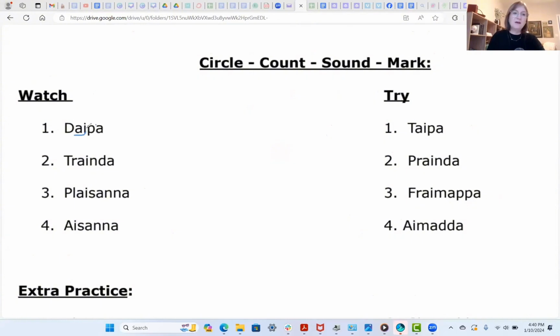Okay, I'm going to mark my vowels first. Because if you can mark the vowels, you can read the word. Notice I'm circling that whole vowel team because it's making one sound. You don't have to circle each vowel when they're next to each other, because usually vowels that are next to each other are going to be a team and they're going to produce one sound.